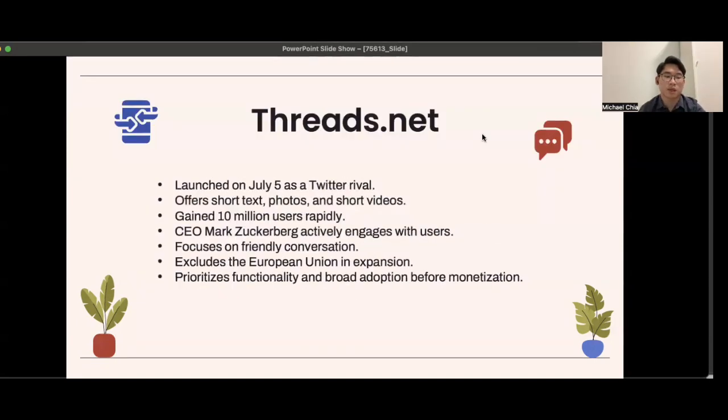Next is Meta Threads, launched on July 5th, which aims to rival Twitter. It allows users to share short text, photos, and videos, and quickly gained 10 million users. CEO Mark Zuckerberg actively engaged with users, emphasizing friendly conversation. Expansion plans exclude the European Union, with a focus on functionality and brand adoption before monetization.